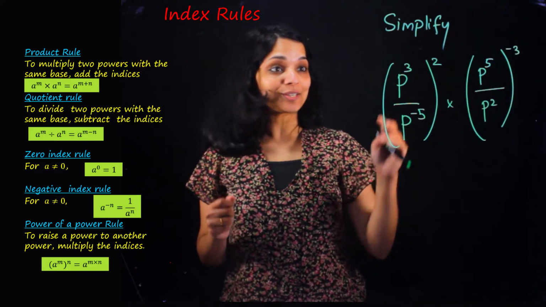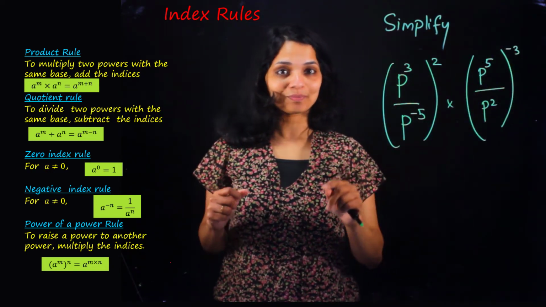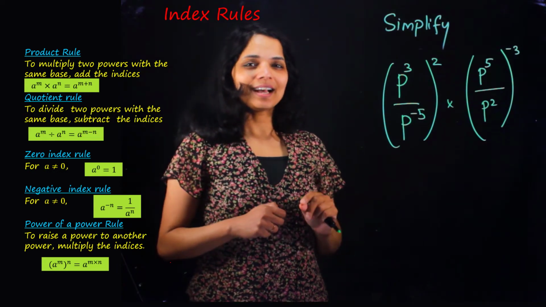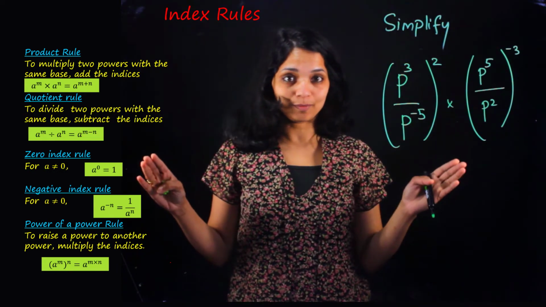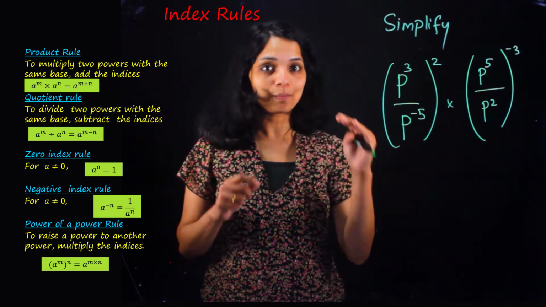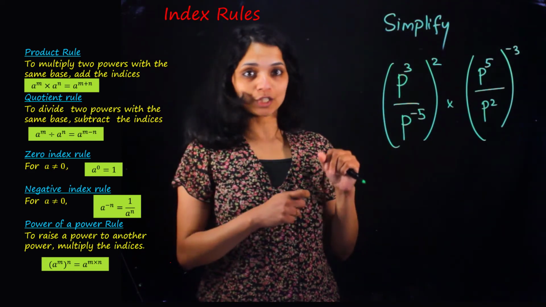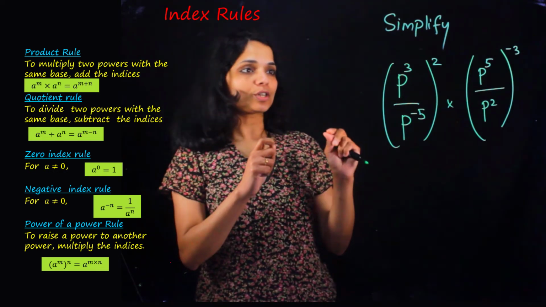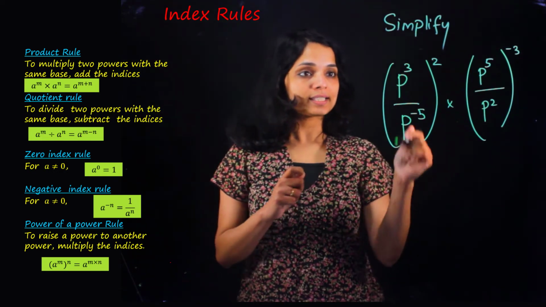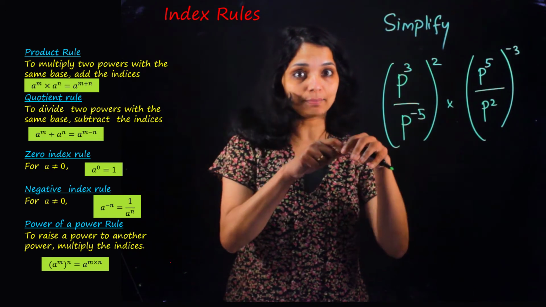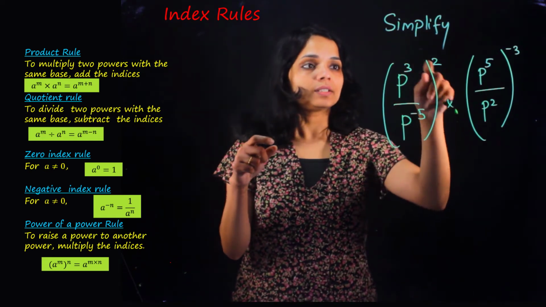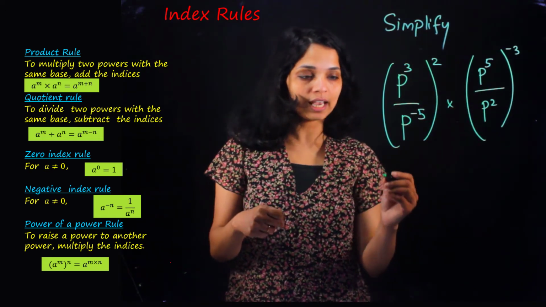Okay, now let's do another question, simplify this whole term. This can be approached in many different ways, and I strongly encourage you to pause the video and attempt this question yourself before you watch the solution. Okay. So I'm going to approach this question by simplifying the terms within the brackets first and then taking the powers of each term.